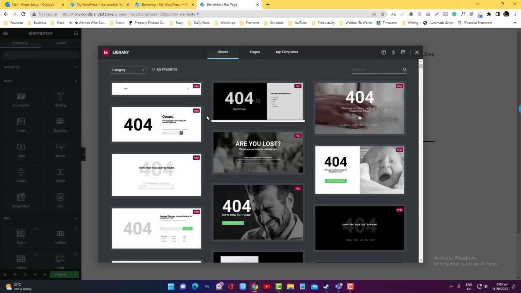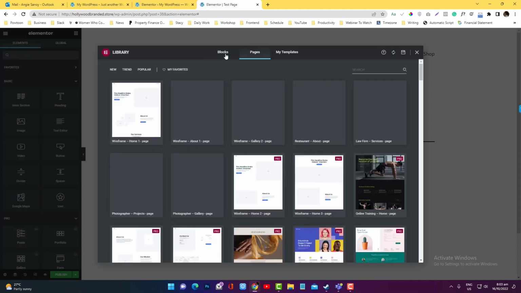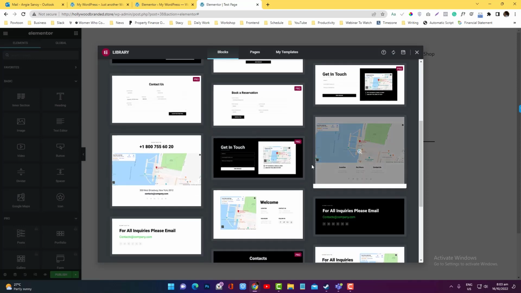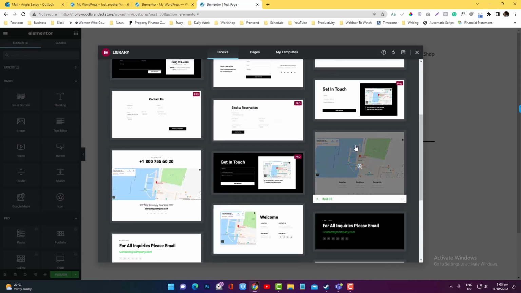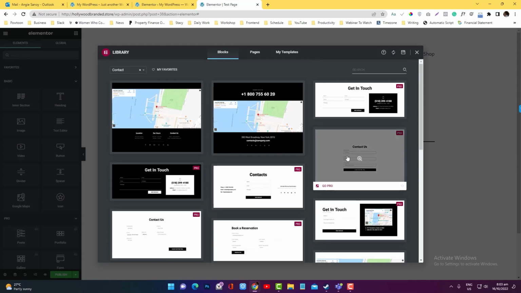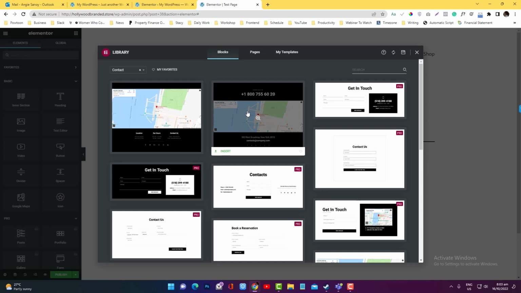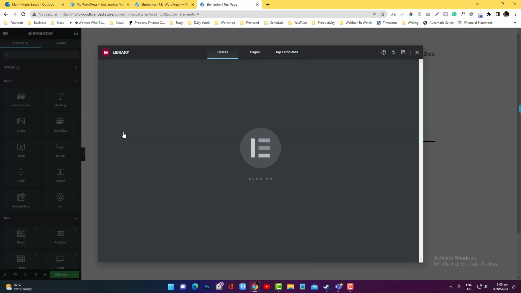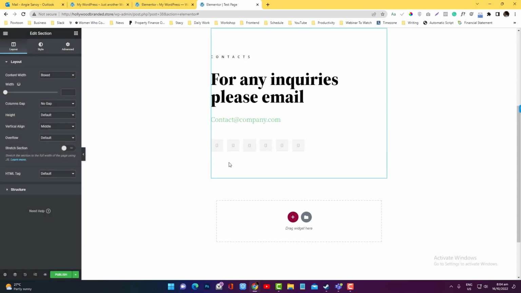So blocks is more on the portion. It's not full pages. Now, let's say you're looking for contact blocks. They have that already. But the bad thing with the free version, again, is you are really forced to start from scratch. And if you are lazy, if you want to access their blocks, then you need to open their paid plan. But yeah, if you wanted to just use any of these, the free ones, you just need to click this insert in here, and then you should be good to go.